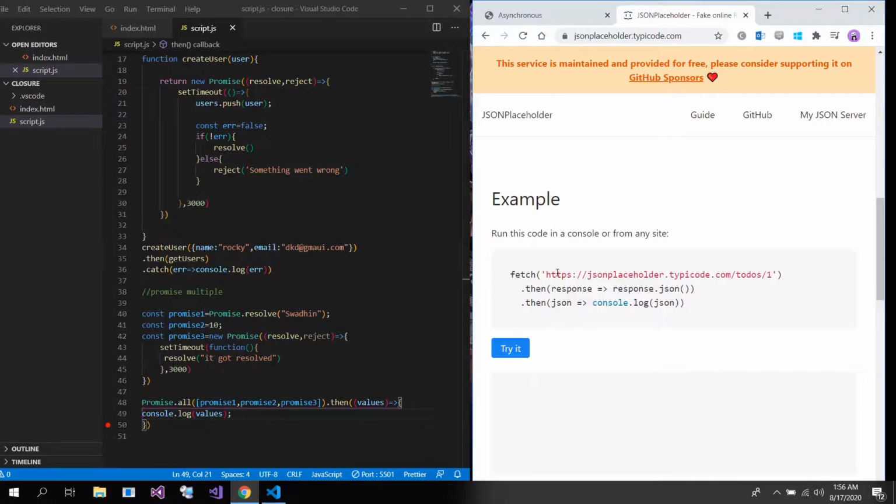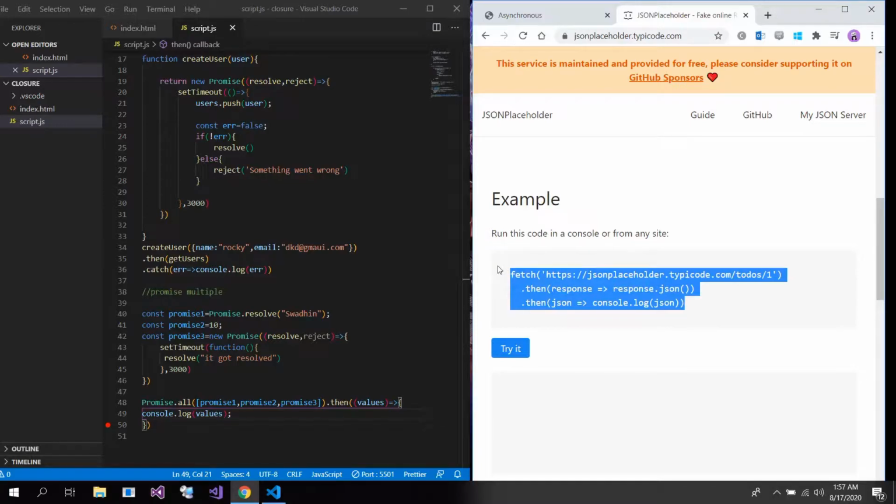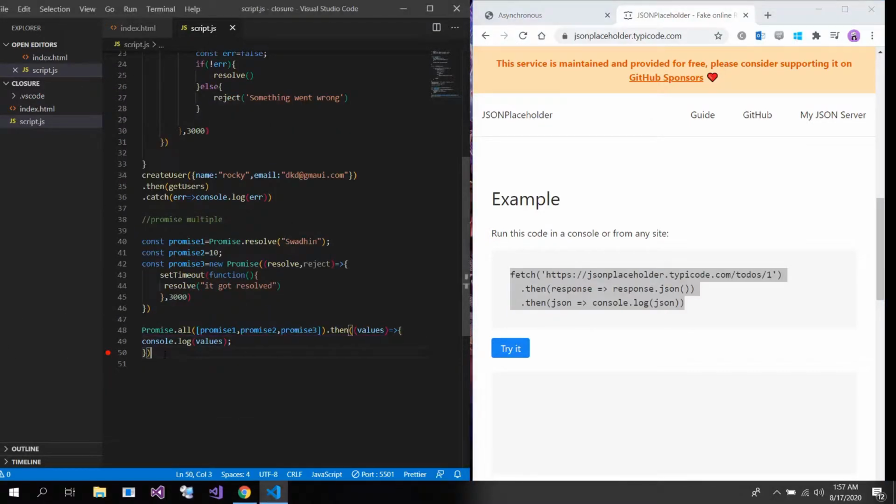I'm just using the fetch API to call this, and it will return me a promise. This fetch API works in a different way, so let's first do it, and then I'll explain what it is doing. After this code, I'll just call getTodos. What this fetch API is doing basically is first going to this URL, and this URL contains some data in JSON format, and it will convert that into an object format using the second part you're seeing.